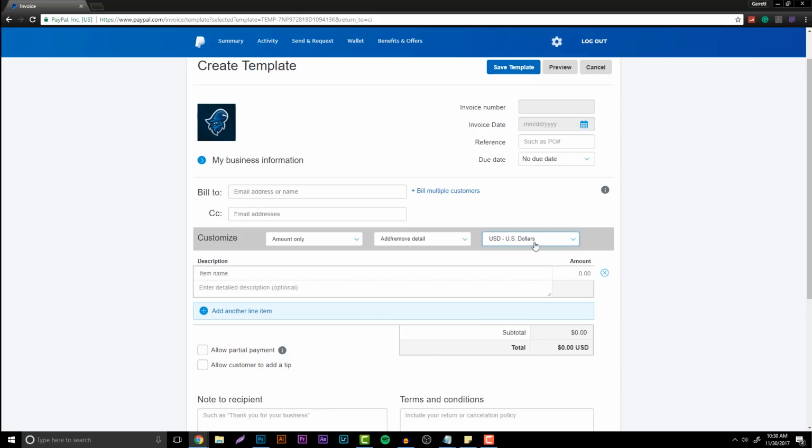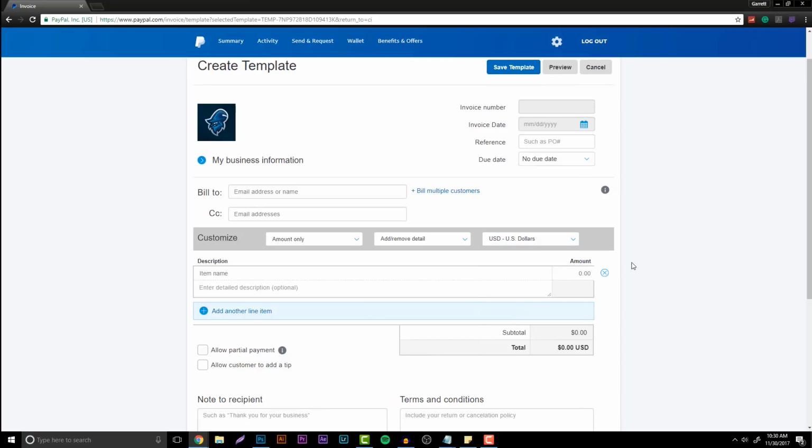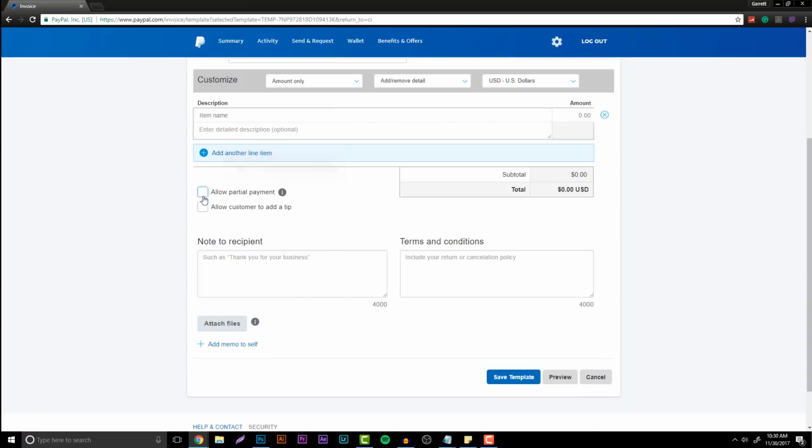And then right here next to it is going to be the currency. Mine is just going to be US dollars. So basically we're going to be leaving this blank now. We're going to go down here, we're going to click Allow Customer to add a tip, just because if the customer is doing a very good job to us, or we're providing them the best we can, that means that they're going to be obligated, or even maybe feel like giving you a little bit of a tip, even if it's a few dollars, guys. A few dollars can go a long way.